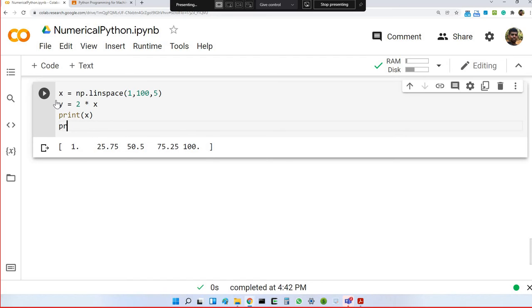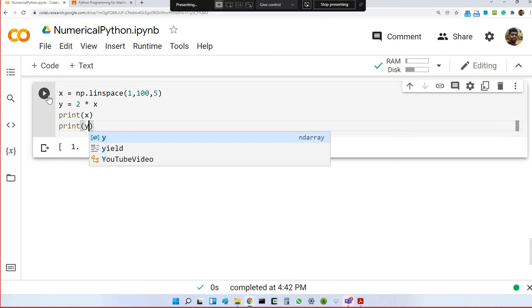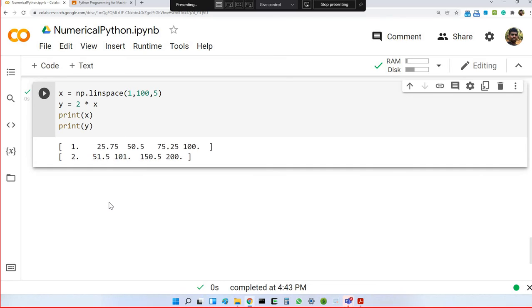Hopefully this will work. Print y. You see the point now. The x values are 1, 25, 50, 75, 100. Y is 2, 51.5 and so on. If you need, let's say, 100 numbers.